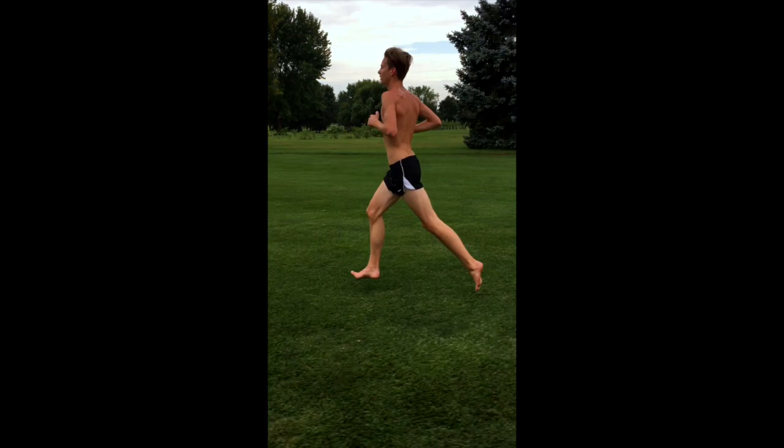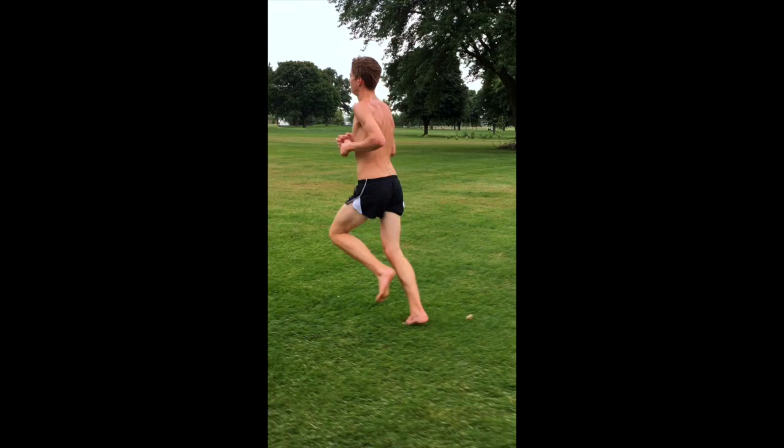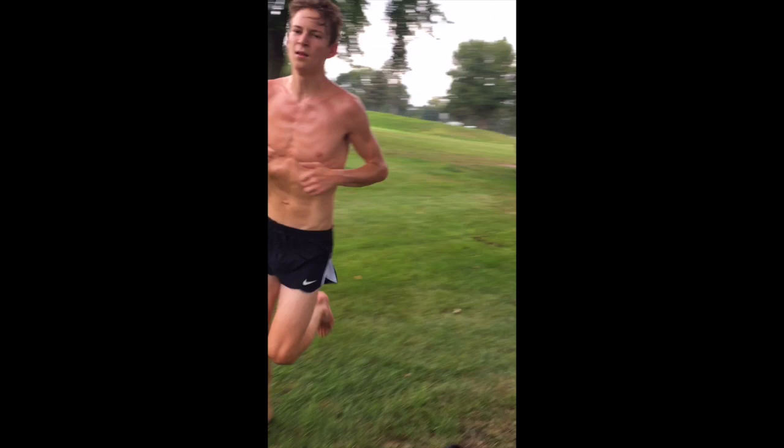I tend to run not as a mid-distance runner, but more how a marathoner would move their arms. I move my shoulders more than I move my arms, which does tend to be more efficient, but it sometimes can hinder your stride length and how far you can extend your hip flexor.